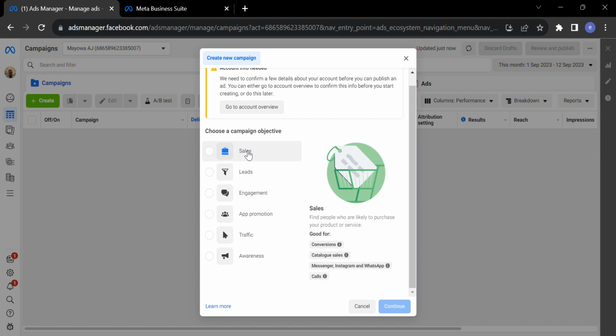So it's always good to use conversion. And to set that up, you will need, for example, you want people to buy a product on your website. Your conversion tracking will be set to your payments page, where, when you buy online, you will see a page that says thank you, or when you fill a form, you see a page that says submitted. What you will track is the link to that page that says submitted, or thank you, or success page. That link is what you put as your tracking code to this platform.